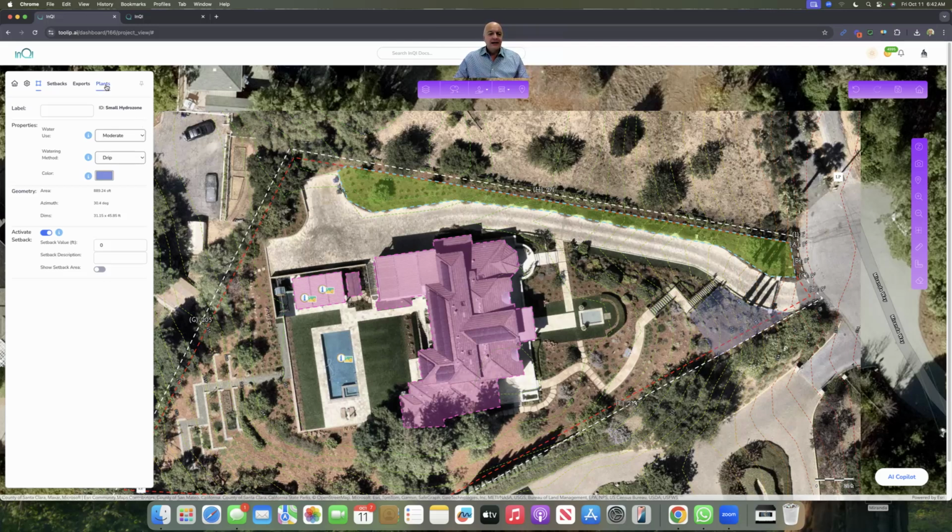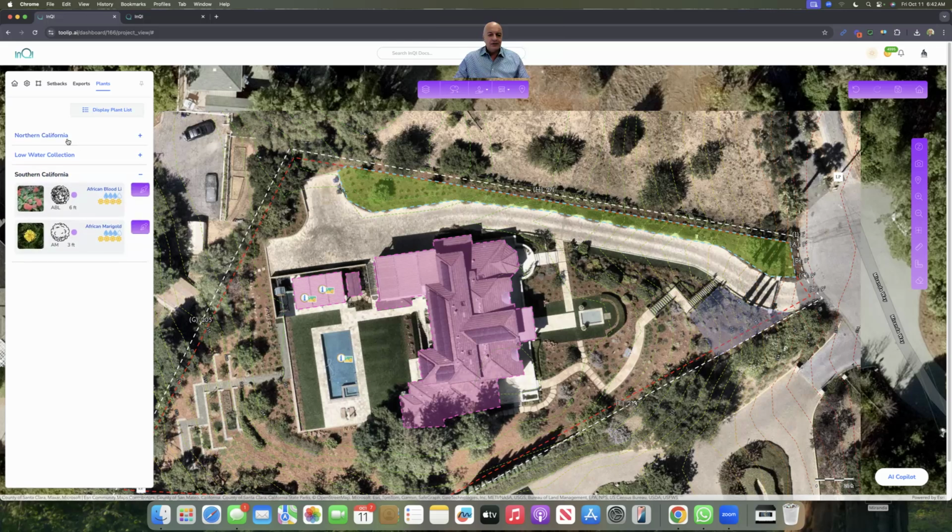Let's go to planting. So on the planting, I have these that are defined. Remember, we created Southern California. So these are all the different plants that I have access to. I can choose from any of them. So how do I do it? Like on this one, in Northern California, let's say I want to plant in this hydrozone here. So I click on it. I will select a single point. I want to drop them on the plant. So I go click 1, click 2, click 3, click 4, click 5, click 6, and so on. I kind of planted it here. So basically now I'm doing my plant.